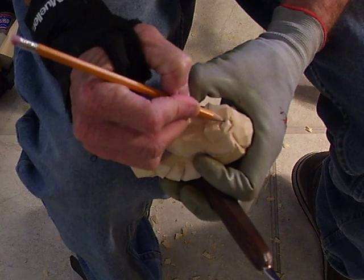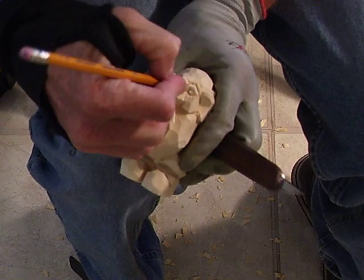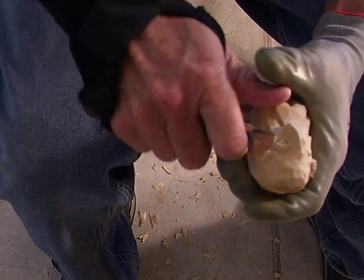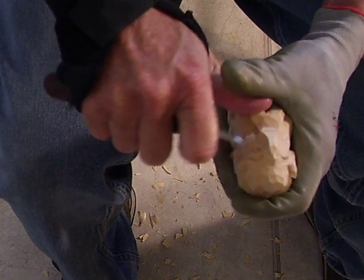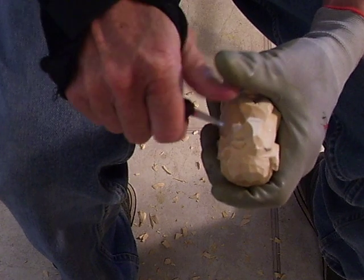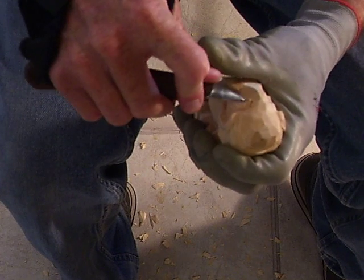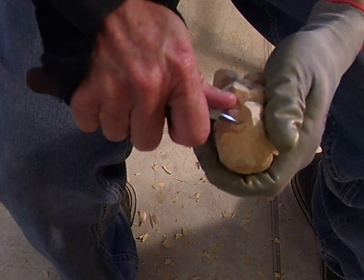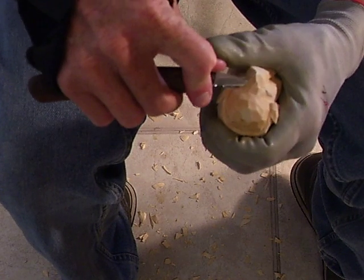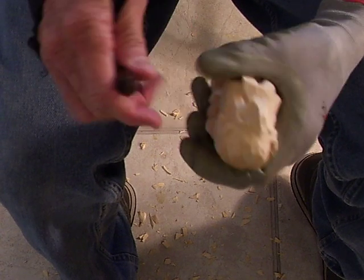And then I'm going to take my knife. Excuse me, I'm going to take my pencil. And you see what I just did? I run that off in there. And I'm going to cut, almost like that, I'm going to cut that out of there. Like I'm going to come up here, come down here. I'm going to cut that out of there. See that? This is the way that I feel that to flat plane carve. I'll remove that. That just pulls out of there.